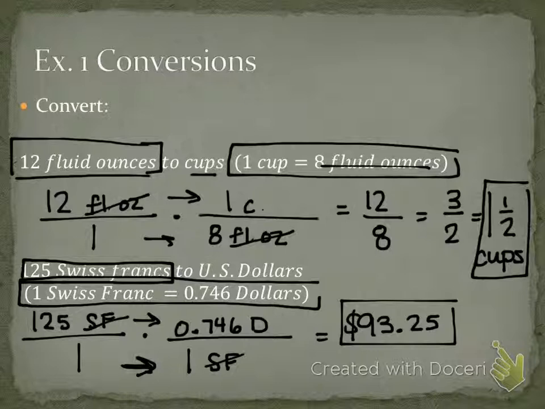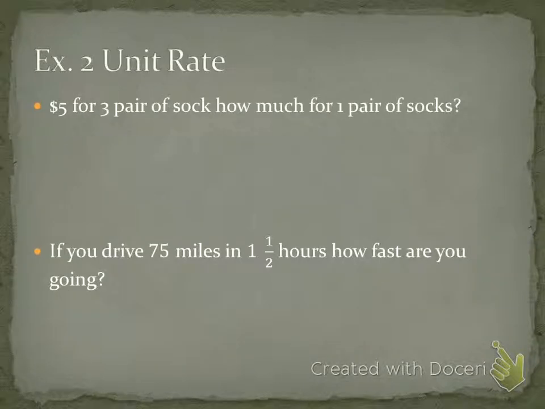Okay, that's exactly what you do right there. That's exactly how you convert. It's always two fractions. The first fraction is over 1, and the second fraction, whatever was in the numerator of the first, has to be the denominator of the second, and I just write it just like that, and it's a simple multiplication problem. Okay, let's move on to example 2, unit rate.